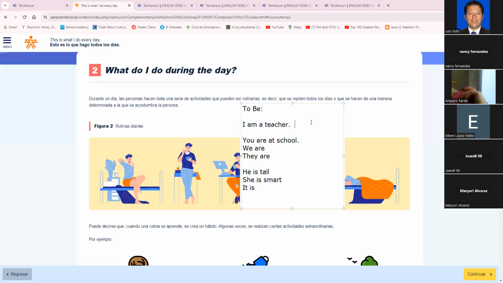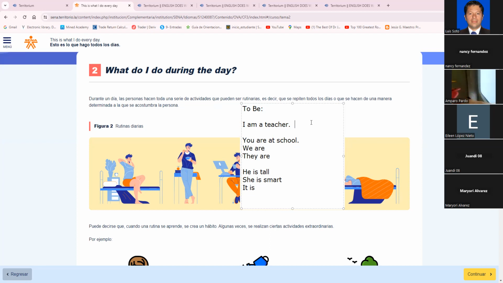So, if you want to use the language, you have to sound natural, right? And in order for you to sound natural, you must use the expression that is most commonly used in English. You don't have to, let's say, try to force the language, your Spanish, into English. No, you have to sound a little bit more like an English speaker rather than a Spanish speaker. So stating my profession as "I am" sounds a little bit unnatural.